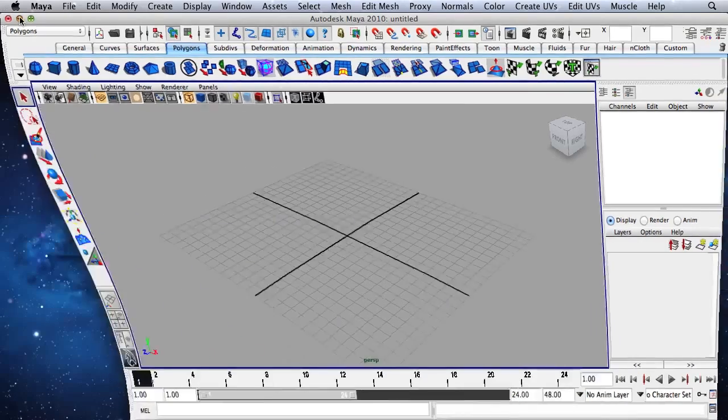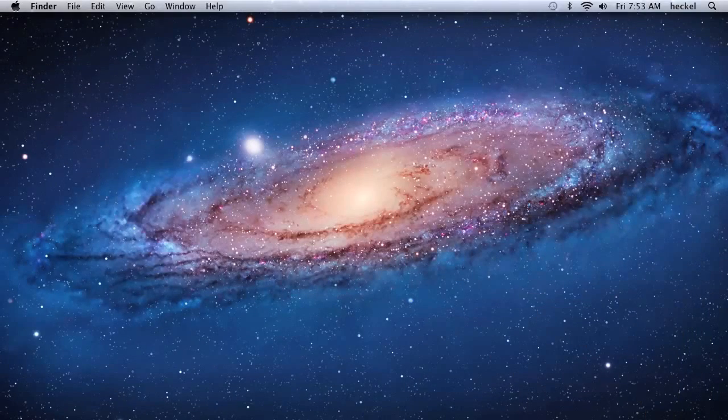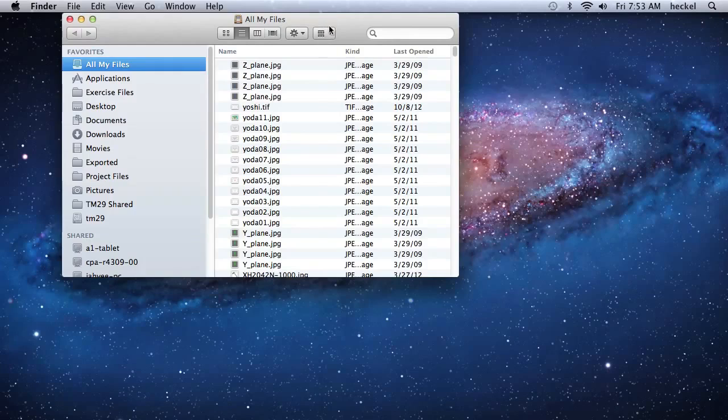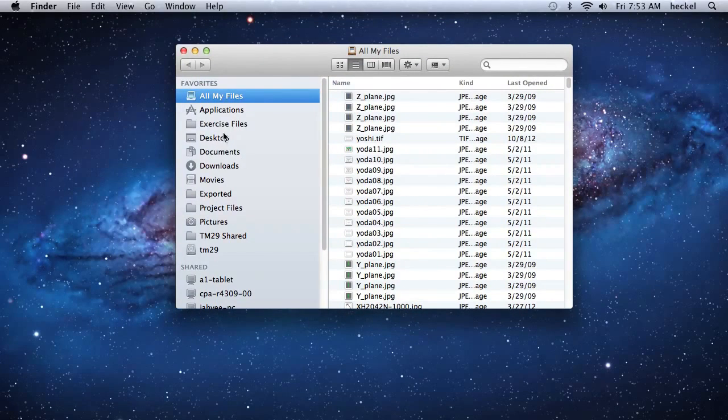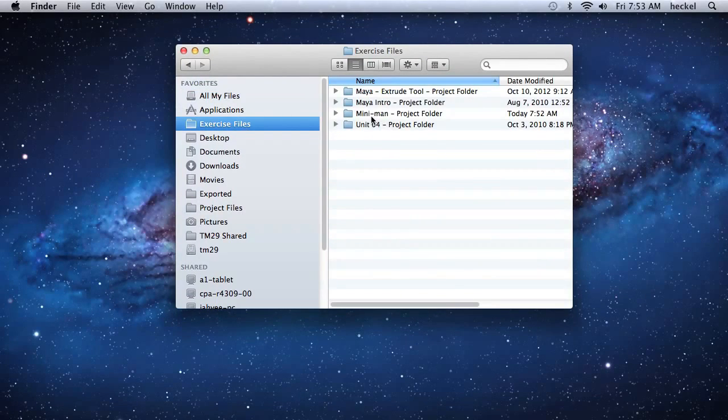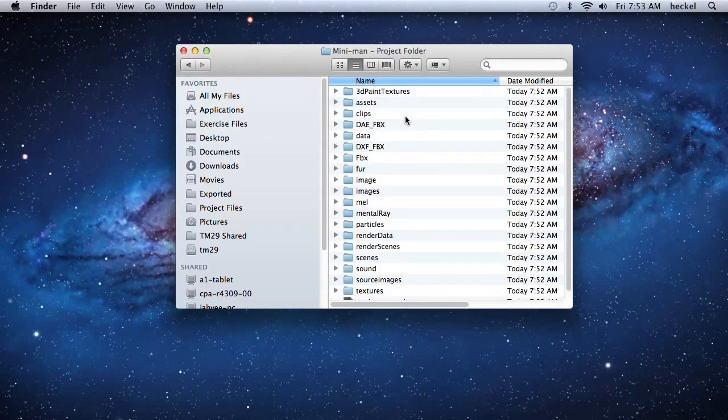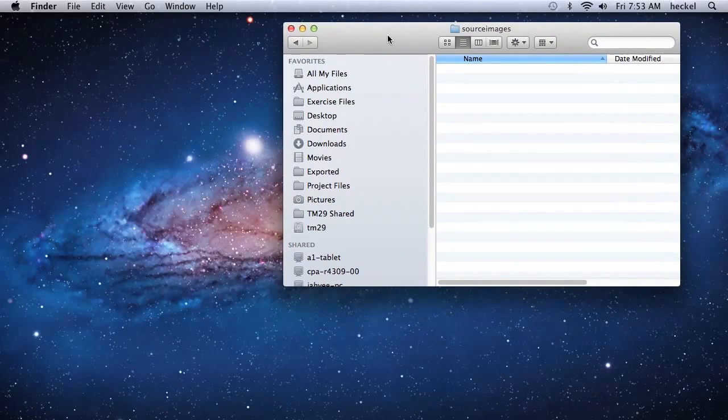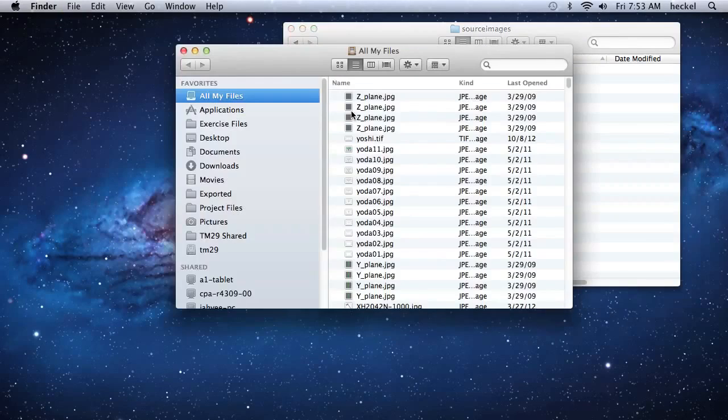All right, so now I'm going to minimize Maya, and I'm just going to bring up a new Finder window. And over here in exercise files, I'm going to double click on Miniman project folder, and then double click on source images. Okay. I need a second Finder window, so I'm going to hit Command N, N for new.